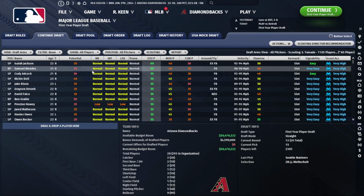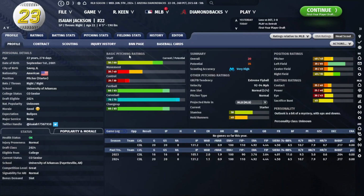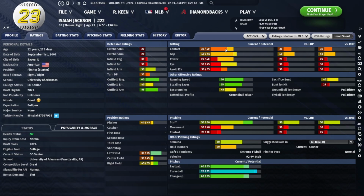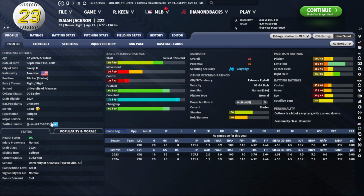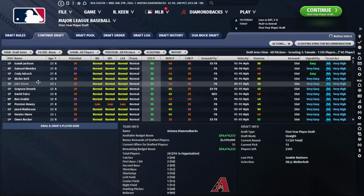But if we were to go arm here, this Isaiah Jackson guy's got the best stuff out there, according to my scout. 3 really good pitches. We don't know anything about his personality. He could actually be an okay... not really. I don't know why I'm saying okay, but he's got hitting ratings. But I'm thinking we might just take him and hope something happens. Also, he's got the funniest ad of all time. That real person whose ad is his first name and then 17 numbers at the end of it.